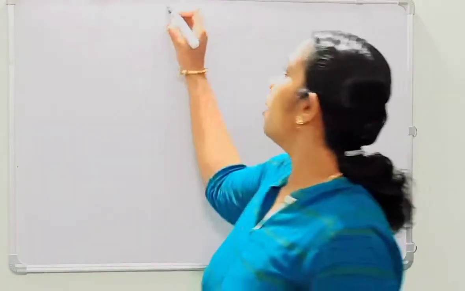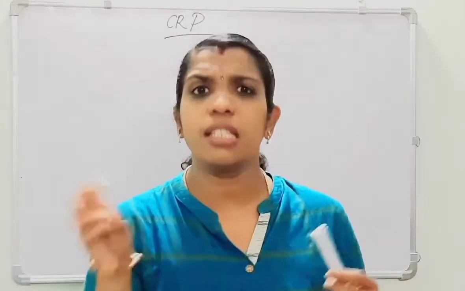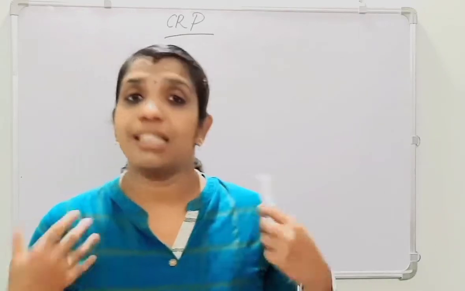Krishneshwari. Today is Thursday and today we are going to interpret a very important lab investigation which we are seeing in our daily practice, and our lab investigation is CRP. CRP is also known as C-reactive protein. It is a protein which is reacting to something. Where is it produced? It is produced from the hepatocytes of our body, from the liver. What is it reacting to?